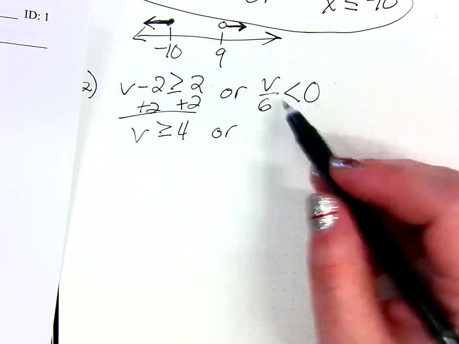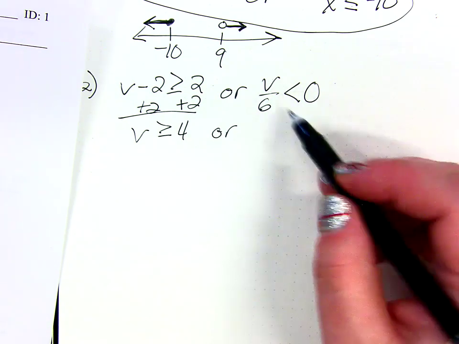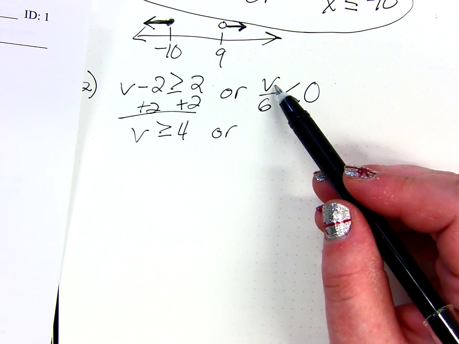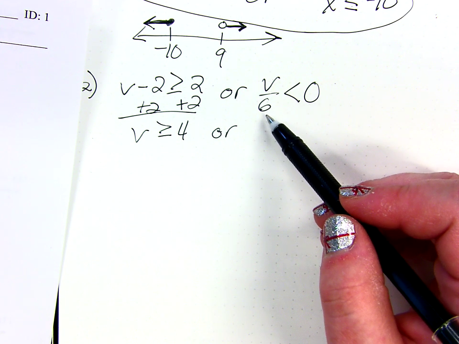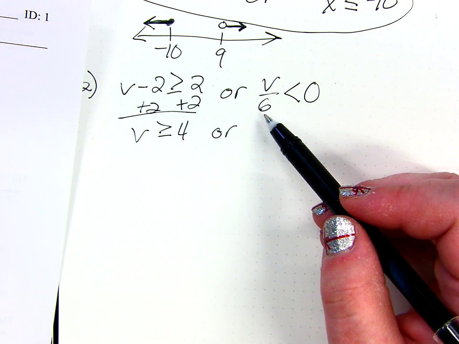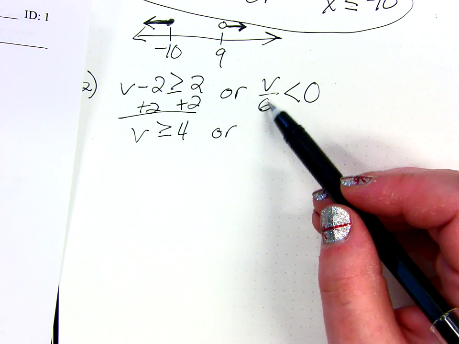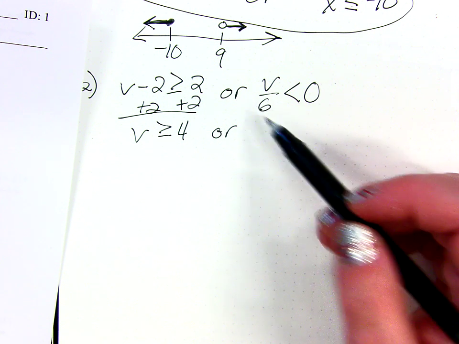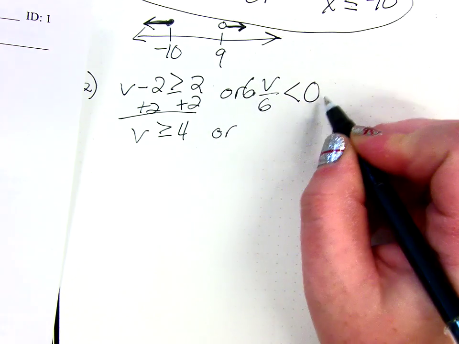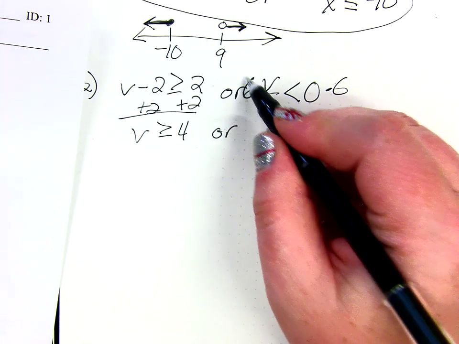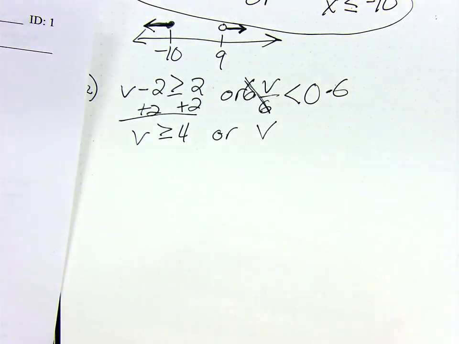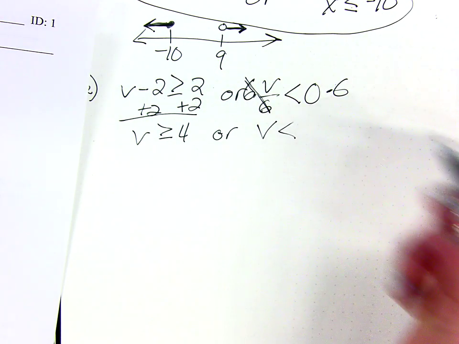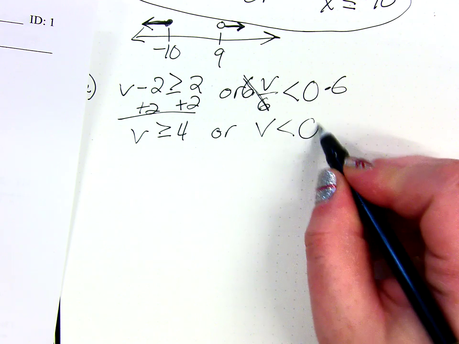Some of you are mystified with these fractions. But guys, just think about what you're doing to the variable. Isn't this v divided by 6? Are you with me? I'm dividing this by 6. So I just need to ask myself, what's the opposite of dividing by 6? Times by 6. So on this left-hand side, they just cancel. That's the whole point. So you just have v left all by itself. And then 0 times 6 is just 0.